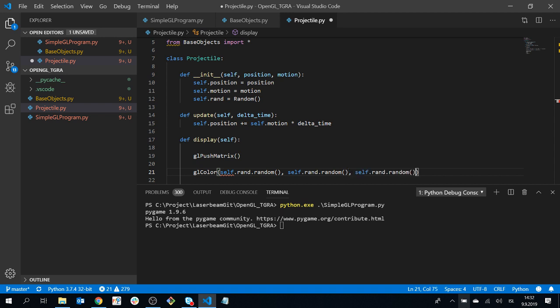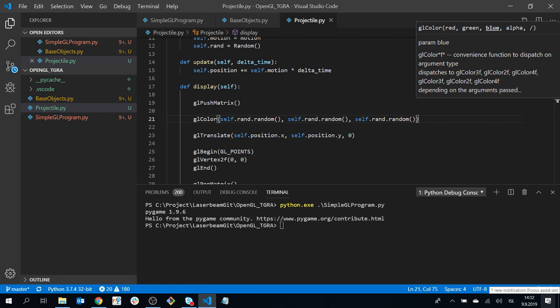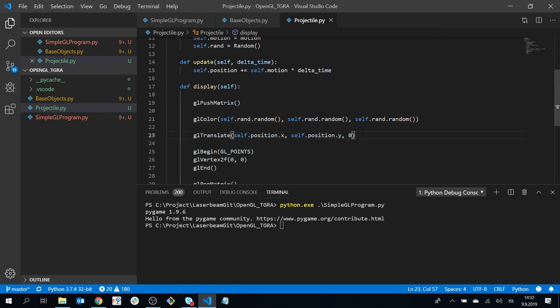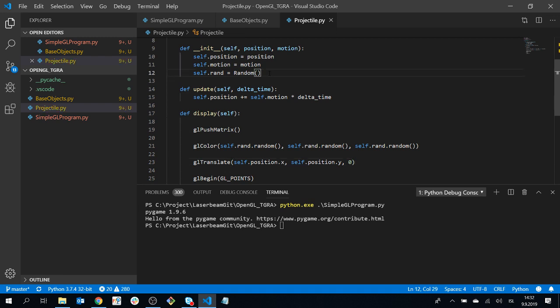So we can just make our new random color for each projectile. Will this do that? What will it do instead? Change colors every frame. Okay. So if we want a new color for each projectile, we'd like to do this in the initialization and basically give each projectile a new random color and then store that color.